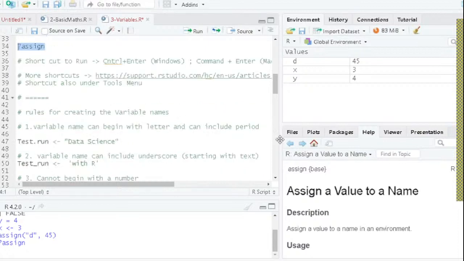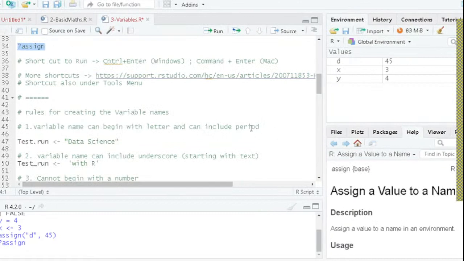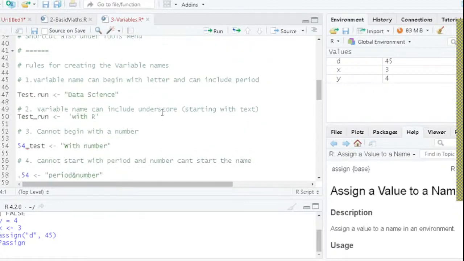Now, there are some rules you need to remember while creating a variable name. So, rule number 1, a variable name can begin with a letter and can include a period. So, something like line number 78.